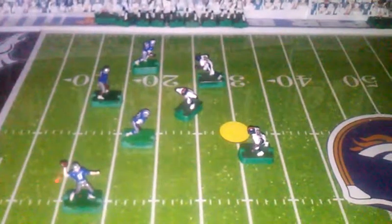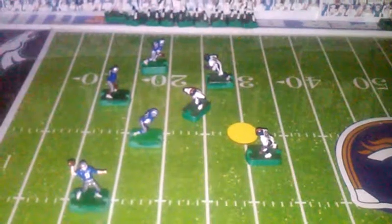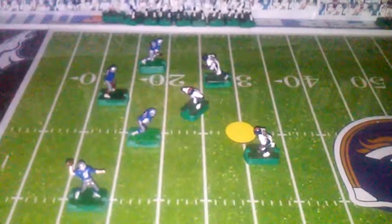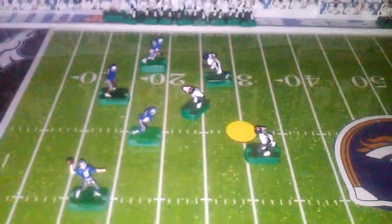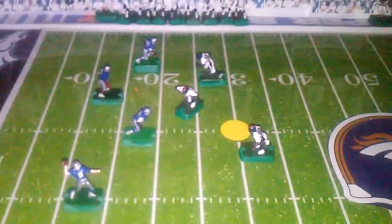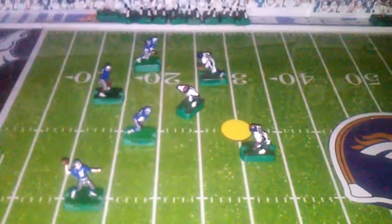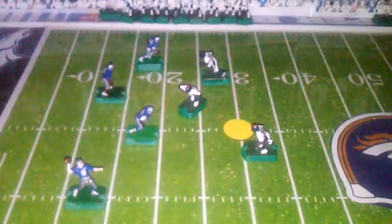Our quarterback is under center. Here's our left tackle matched up with the pass-rushing right defensive end. Here's our tight end and our wide receiver. You're going to see the crossing route — the rub — the tight end comes here on the fade, and Calvin Johnson comes hard on the dig, about 10 to 12 yards, then comes across on the dig. This is where we want to execute the pass.